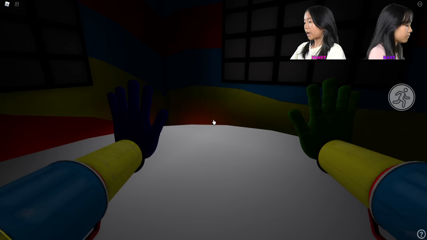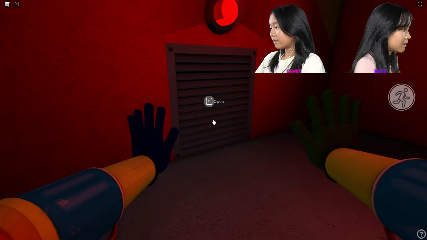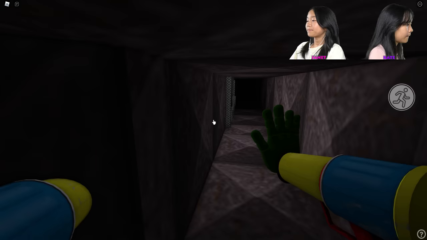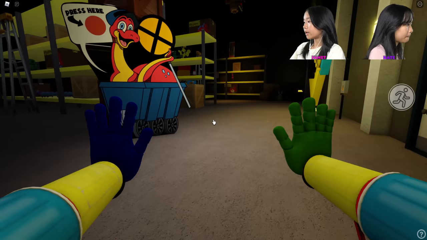Okay, you guys went the wrong way. You did? Oh. Guys, come over here. Guys, you went the wrong way. Wait, what? Over here? Over here. My bad, guys. My bad. Okay. We are going through these vents. I don't remember going to vents, do you? I do. Oh, well, okay, we're here.